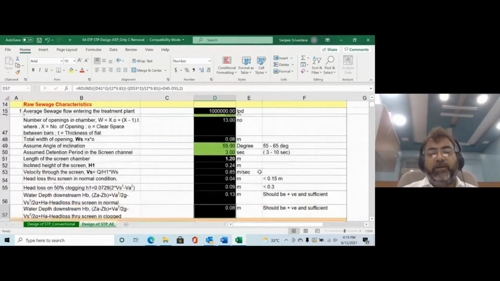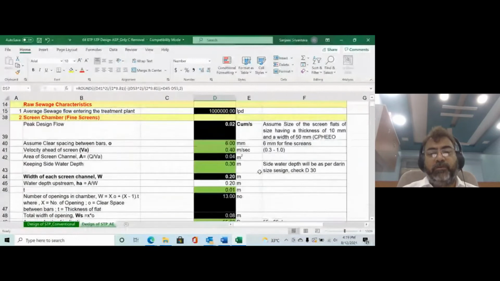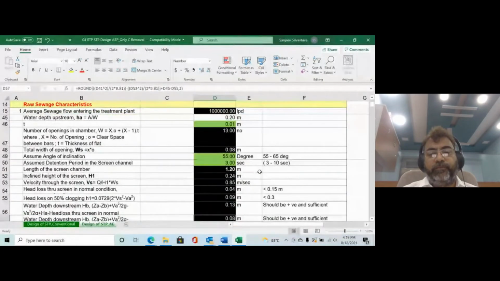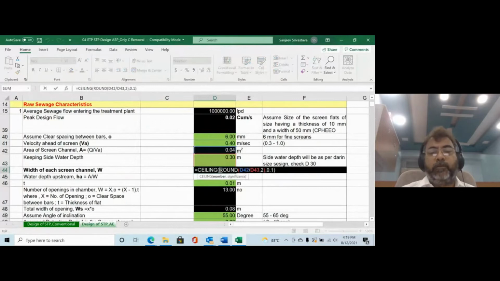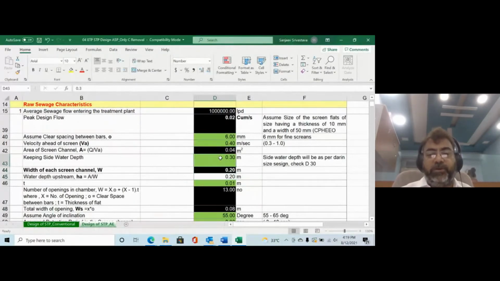Now, if you don't want to do that, if this 0.2 which you are talking about changes, now if you look at this particular number, the width of each screen channel, which is coming from 42 and 43. If you look at 42, and if it is 43, it is the side water depth. So if I want to change this 0.2, I can go towards this as 0.2 here.